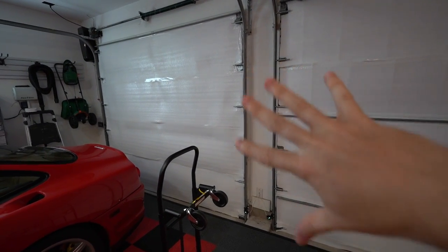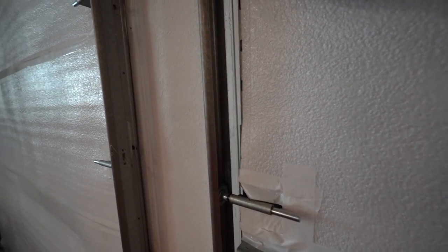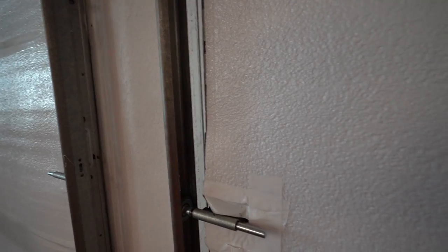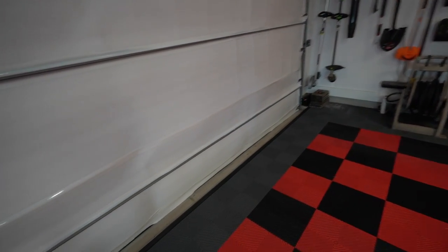Okay, so we added insulation to the garage doors, which is good and it's making a big difference, but there's one slight problem, which is, unfortunately, the tape is not sticking, and that's probably because we're in Texas and everything's hot as hell. Even this duct tape is starting to come apart. So what I did is I bought a bunch of screws, and we're just going to screw the edges and anywhere that there's a rail. Like right here is a rail. We're going to screw that down so it holds better in place. I don't have to worry about it falling off, because right now it's a pain in the butt and it falls off.